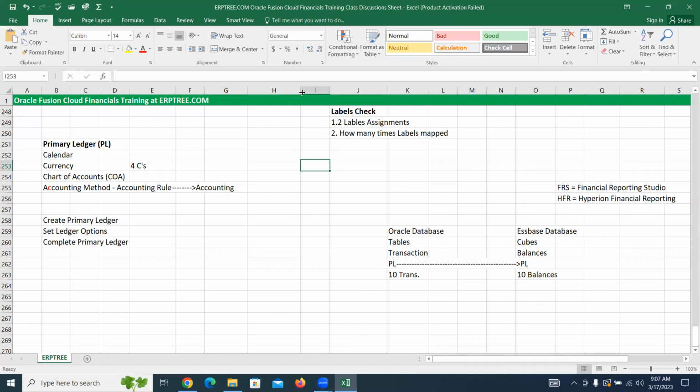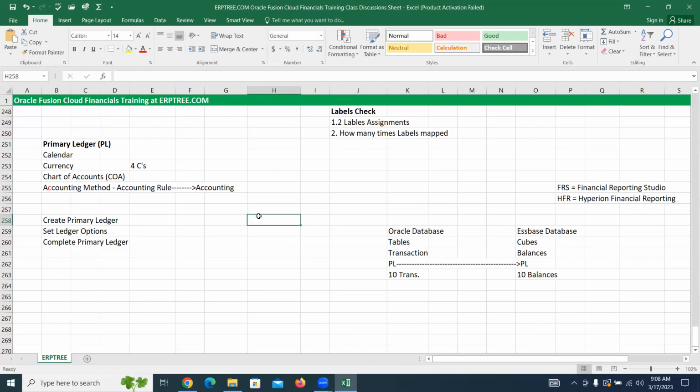Any other questions? Now we have completed and confirmed that primary ledger. After confirmation, could you update the chart of accounts? I mean to say, if we need to add any additional field, can we do that or not? What is the exact point? Editing or updating chart of accounts means, you just tell me the case. What do you want to update? If we need to add one segment, like future 3. That, very clearly we discussed, you should not do it.